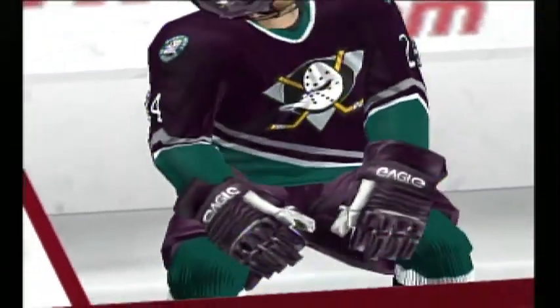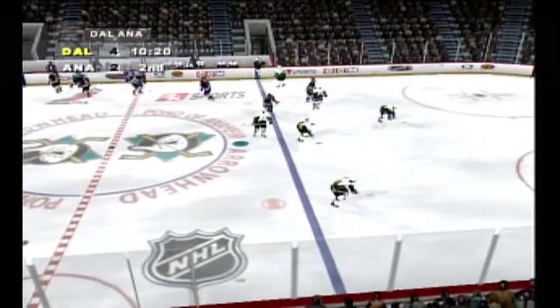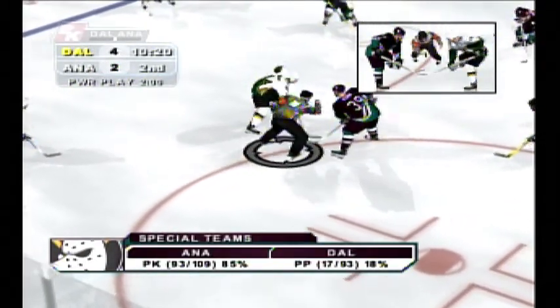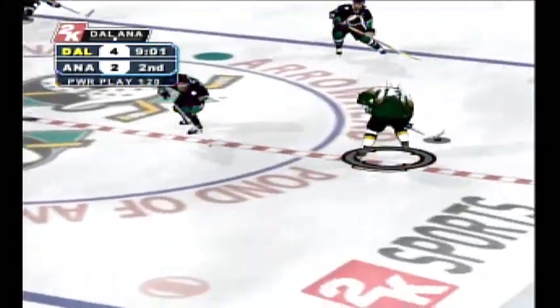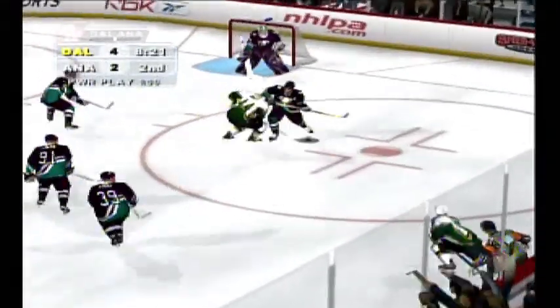Soleil is on the way to the penalty box to serve his first penalty of the evening. This face-off will be to the goalie's left. There's no quit in this crowd — listen to the roar going up for the hometown team, trailing by two. One thing it says to the guys on the ice is that they have not gotten down on their club. Jaguar makes the big short-handed save. Federov from Ozilinc, taken across the blue line by the Ducks. Federov shoots wide. He feeds the puck to the left wing. Morrow holding the puck at center ice. Puck back to the point — shot. He made a terrific stop on that play. When you're down by a man and you're down by two, you need goaltending like that.